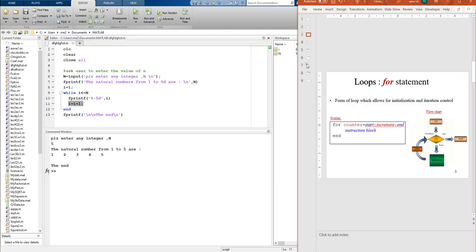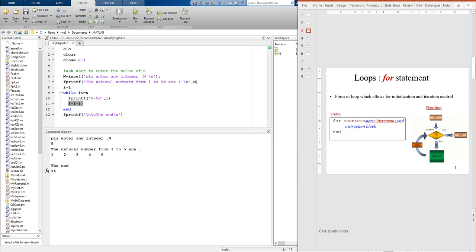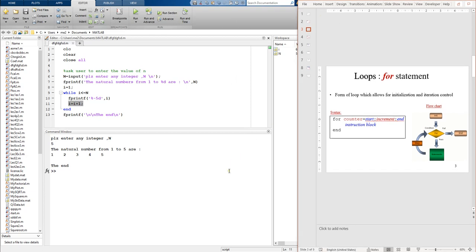Next, guys, the for loop. Actually, the for loop is an equivalent statement to the while loop. That means we can use it exactly like the while loop. So any problem can be solved using while, we can solve it using a for loop. But sometimes I feel that a for loop is more proper than the while loop, and vice versa.